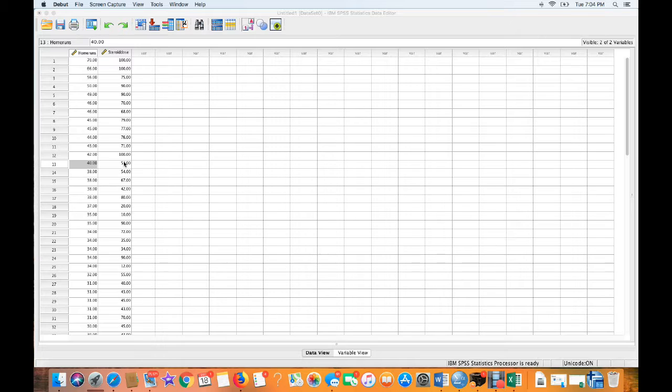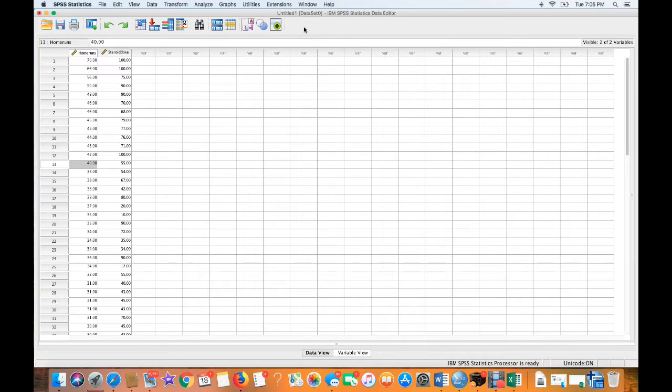I'm not picking on anybody, but this is related to a time in baseball history when people did a lot of steroids and hit a lot of home runs. So that's what you have here. You have home runs in this column and steroids in this column, and the net effect of the regression analysis is to give us an understanding of how many home runs someone's likely to hit based on the amount of steroids they actually do. And so we will walk through how that kind of study is conducted.